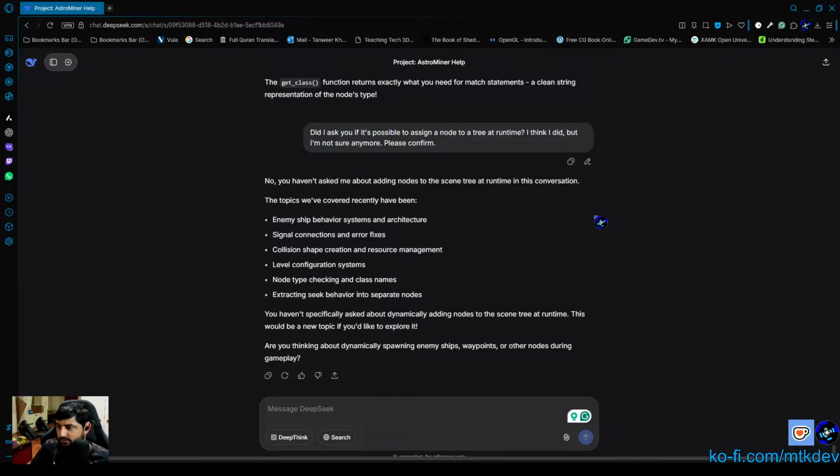The topics we've covered recently have been enemy ship behavior systems and architecture, signal connections and error fixes, collision shape creation and resource management, level configuration systems, node type checking and class names, and extracting seek behavior into separate nodes. You haven't specifically asked about dynamically adding nodes to the scene at runtime. This would be a new topic if you'd like to explore it. Are you thinking about dynamically spawning enemy ships, waypoints, or other nodes during gameplay?